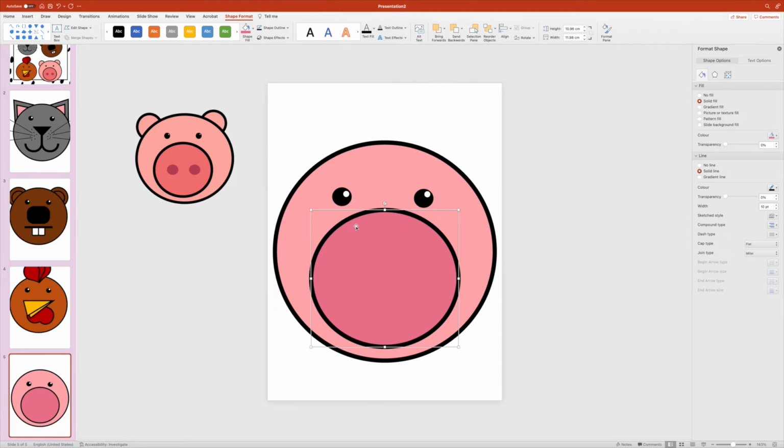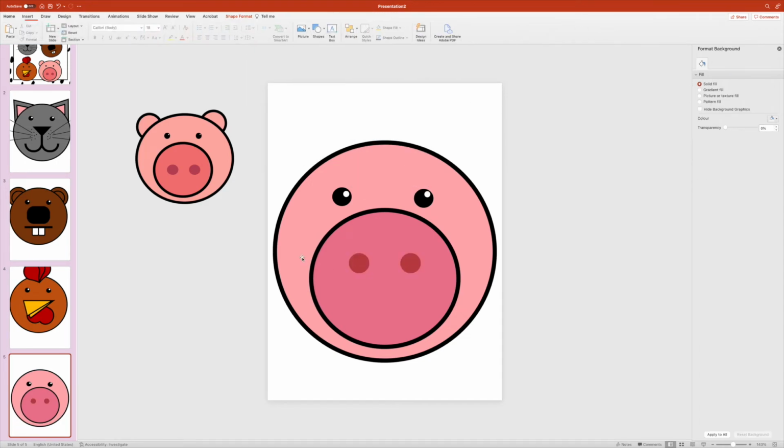And then after that, I'm going to just duplicate that circle again. Have your pig's nostrils be dark, or they can be a darker pink like I've done here. So I'm not actually going to have the outlines on these because I think it just looks kind of cuter without on this particular one. So I might just slide it down here a little and just make it more to the red area. And then I'm just going to take the outline off, and so it looks like that.